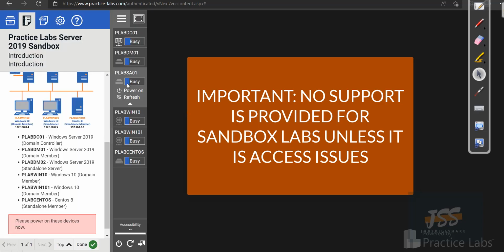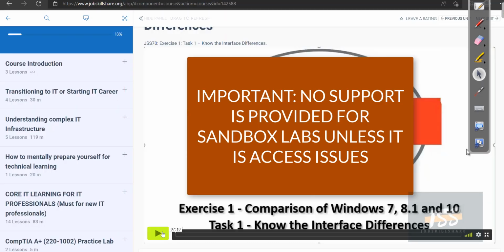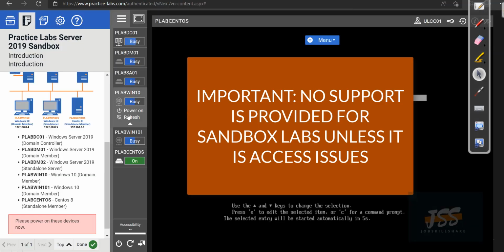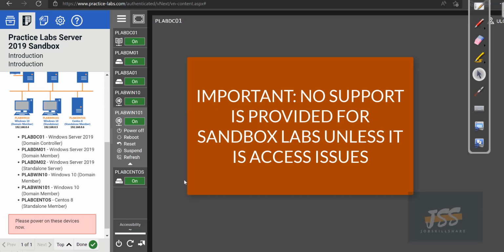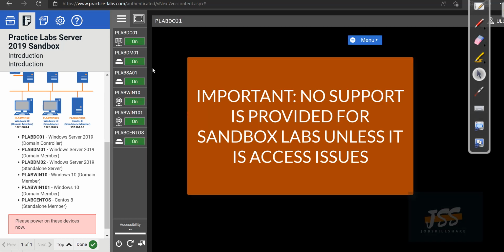Now here is the important information. We do not provide any support for sandboxes. If you're learning, let's say, on the JSS platform and you're doing this lab and you're wondering why this is not the same, like when I'm watching, this is a different lab. When I come to my practice lab over here, these are different. That's because you're using a sandbox. Sandbox was not available for any membership before 2022, and we always use premium level membership for labs.